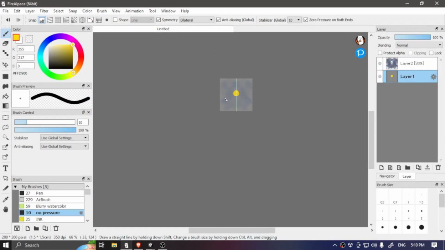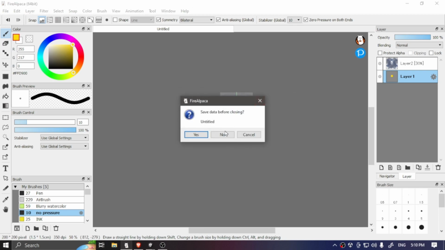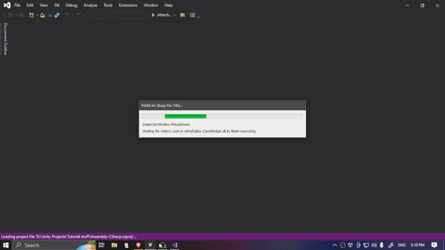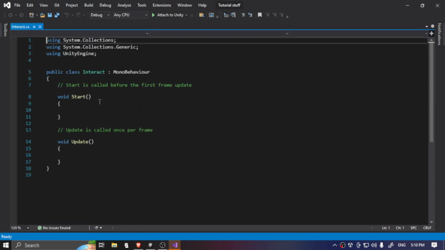There we go. Also, yes, I have this open just to make the floor texture. You can be fancy all you want. If you want a floor, then that's fine. If you don't want a floor, then you can just fall forever. But seriously, you do need a floor just to have your player walk around.